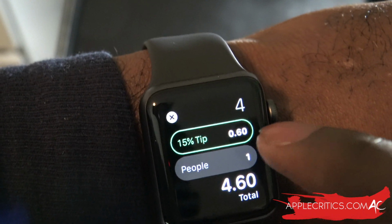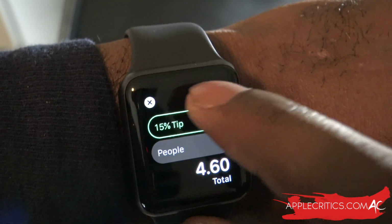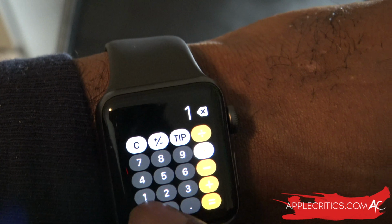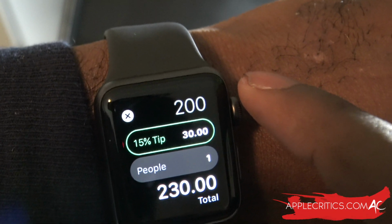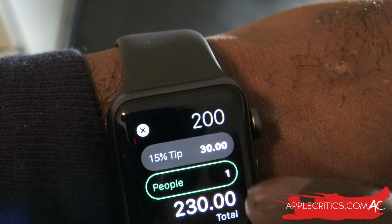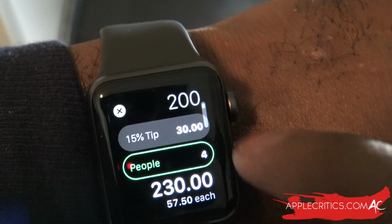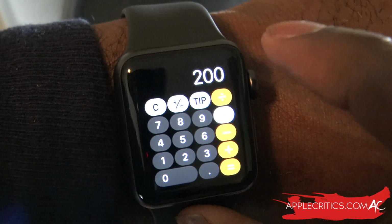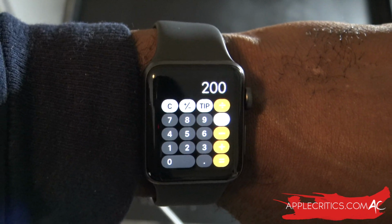and then we can just press on the tip, and then we can change the amount. So let's say it is a $100 meal, and then we can go to the tip, and then see how much money we'll have to tip. So a 15% tip on $200. And then we can choose how many people we have. So we can increase it with the digital crown. So we have 4 people, and then this is how much we have to pay each. So it will just split the tip for the restaurant. So it's just that easy, and I'm glad Apple added this feature.